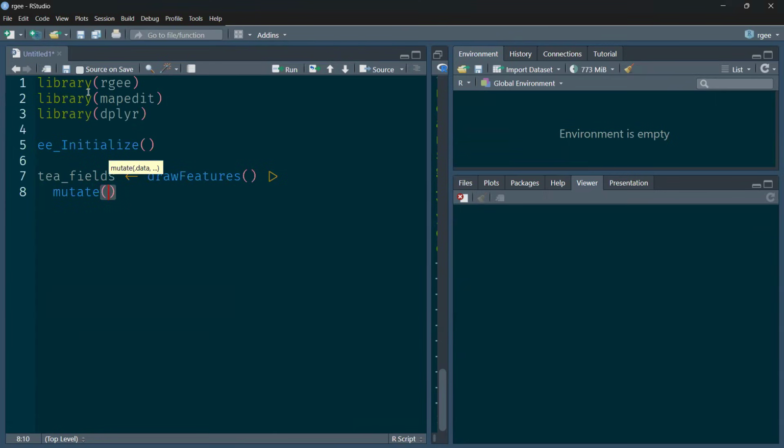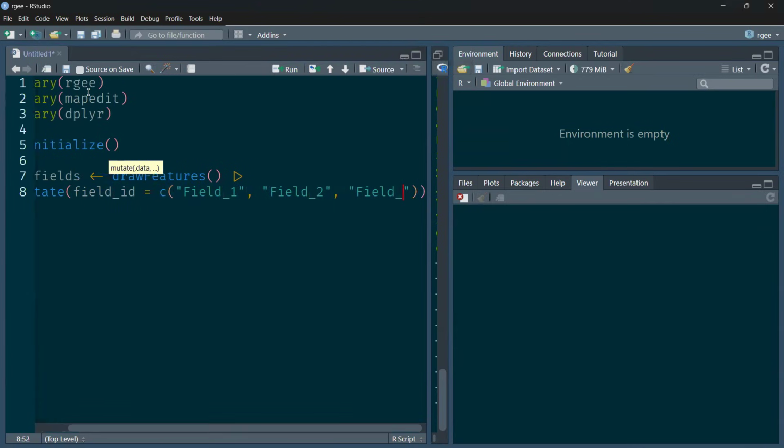Sometimes you already have shapefiles of your experimental plots, whether they are fields or just experimental plots, and you've labeled them as maybe field 1. You also have field 2, then we'll just do 3 fields or 4.